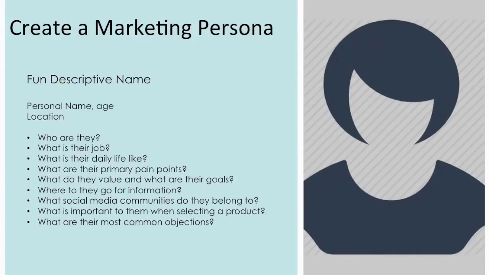What social communities do they belong to? Identify what profiles they have, what sites are they on, how often are they using it, and how are they interacting? Look at what's important to them when selecting a vendor or a product or a service. List what is most important to them. Is it being a technology leader? Is it a product that has proven experience? Are they solely shopping on price?